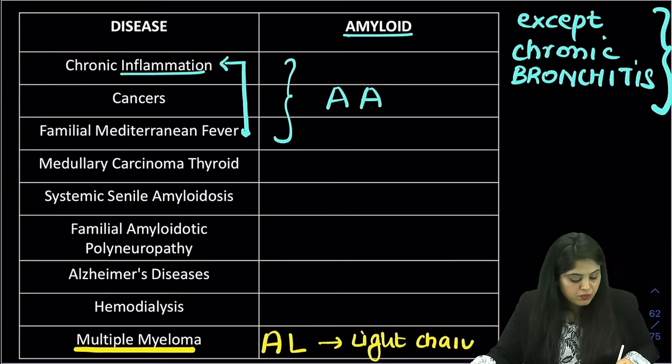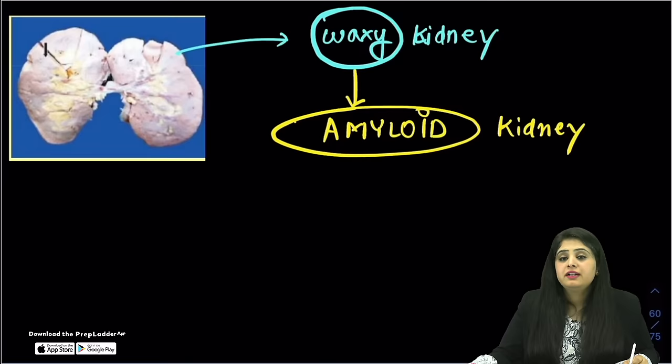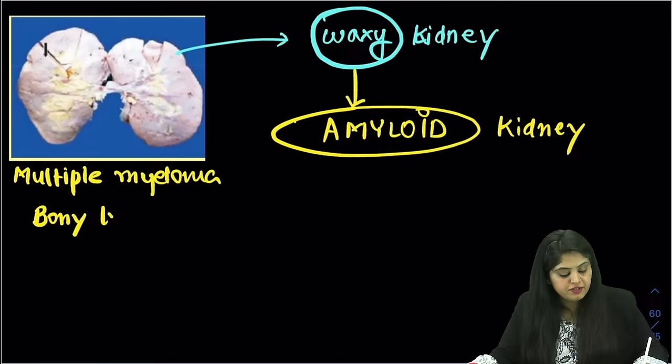So you know how will they integrate the questions over here? They will show you this kind of a picture. They will say, okay, this is a case of amyloid. Obviously, this is an amyloid of the kidney. Along with that, why would amyloid of the kidney occur? So they will give you a history of multiple myeloma. How will they give you a history of multiple myeloma? Obviously, some kind of bony lytic lesion. Classical, their favorite history, bony lytic lesion, they will say multiple myeloma and they will say some kind of amyloid is getting deposited, meaning AL, and there is a kidney in front of you.